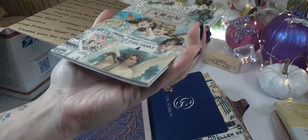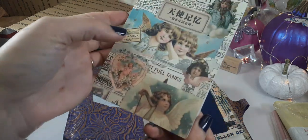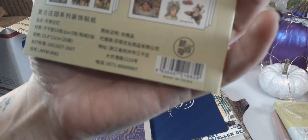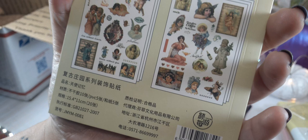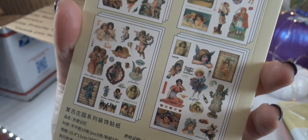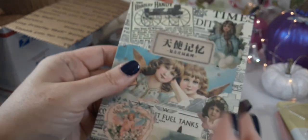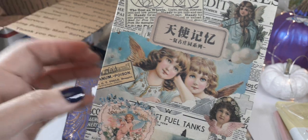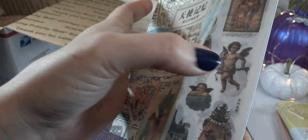Okay, so this is, oh, it's a booklet. It's a booklet of stickers. Are you serious? Look at all of those. They're adorable. So that's the cover. They're like a lot of little cupids and love and little angels.